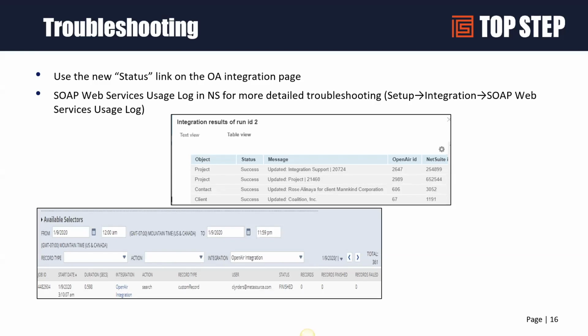So we can say, show me all of the invoicing logs that happened within a 24-hour period, and then provide those web service logs to NetSuite support. From there, they have the ability to drill even deeper. Sometimes before we go to support, we'll run those logs and see in NetSuite if there's a clearer answer to what the error was. Sometimes even just looking at those web service logs in NetSuite can be very helpful. Assuming you have access to NetSuite, the web service logs are under Setup, Integration, SOA Web Services Usage Log, and can be very helpful.